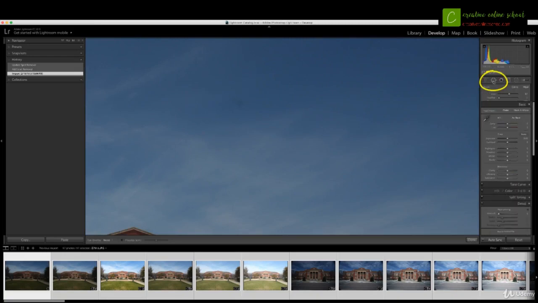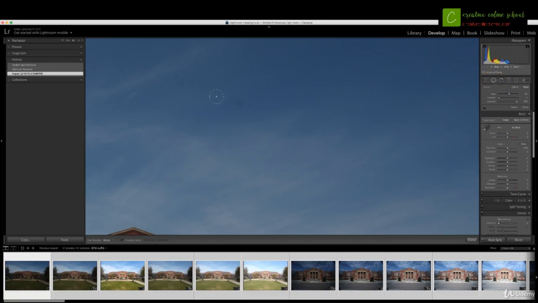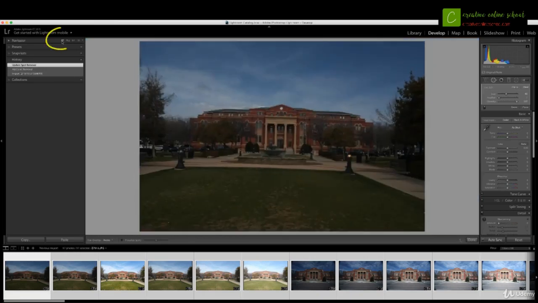If I click on the spot healing brush here, I can resize my brush to the size that I need it to be with the bracket keys. The left bracket key will make it smaller and the right bracket key will make it larger. And I'm just going to click and drag across those sensor spots, and you can see that they're gone. If I want to see a visual of where it's resampled from, I can hit a shortcut H and it will show that. If I want to readjust where it's sampling from, I can do that by clicking and dragging on it. I can hit H again to make that disappear. We'll click on Fit to fit it back to the screen. And now that I've made that adjustment, it has done it to all of the images in this collection.